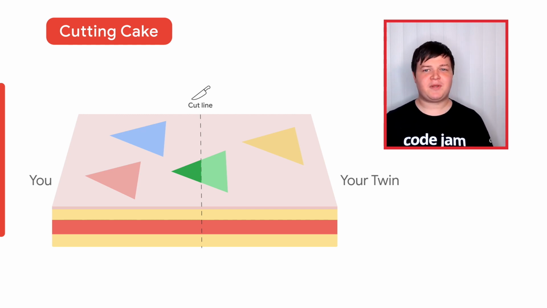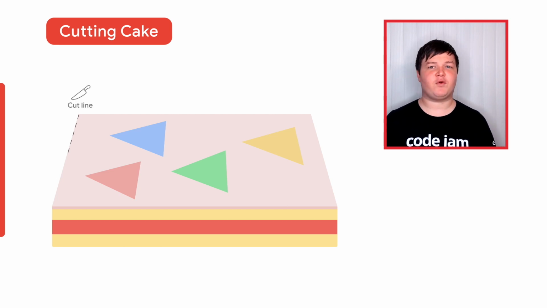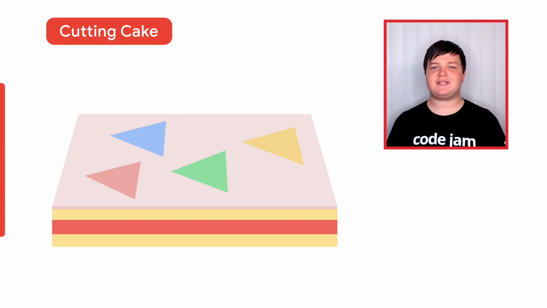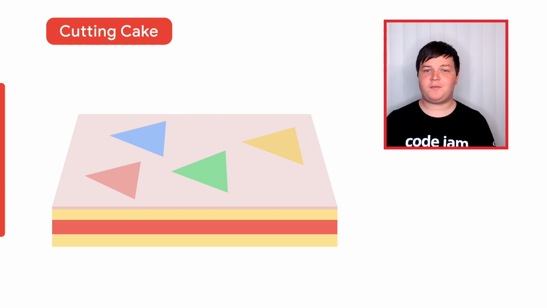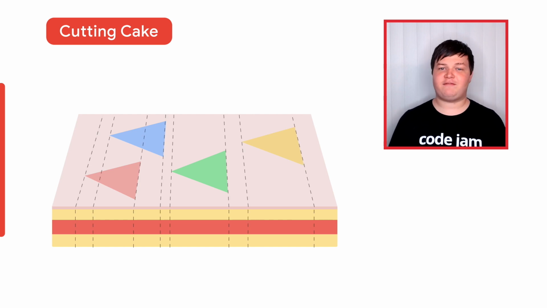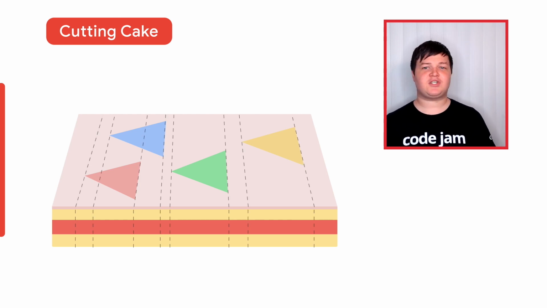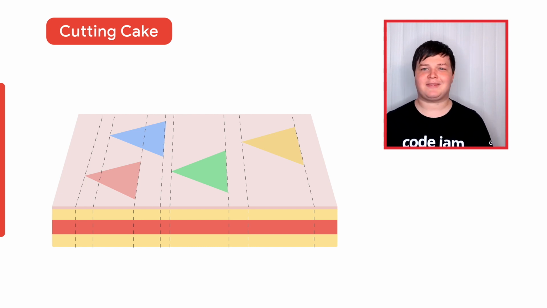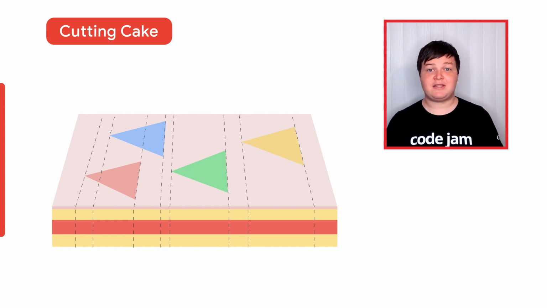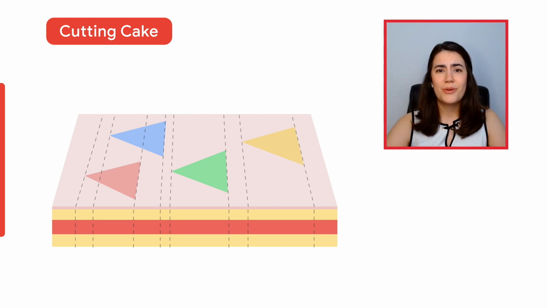So, we can use a sweep line technique and consider moving the vertical cut line from the left to the right. As we pass the start and end points of icing patches, we can update our polynomial. Then, for every pair of adjacent x-coordinates, we can solve for the minimum absolute value in that range by just doing a little bit of math. Our final answer is then the minimum we found during the sweep. Wow, who knew that cutting cake could be so tricky?